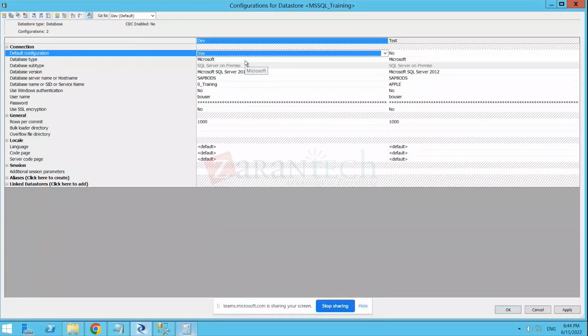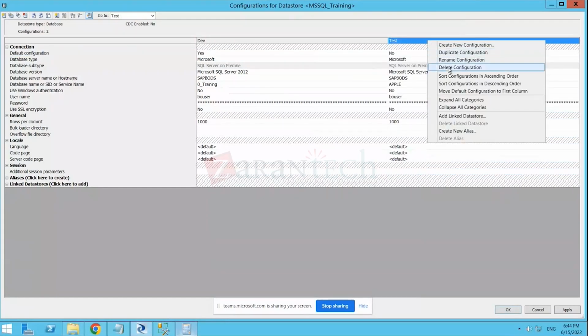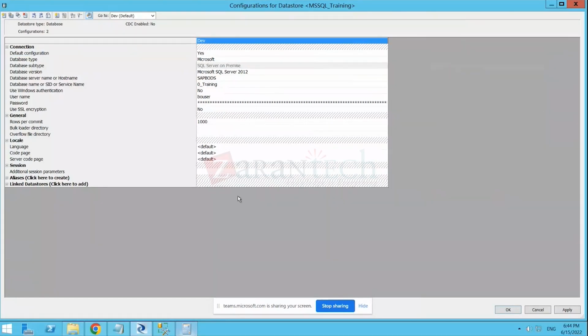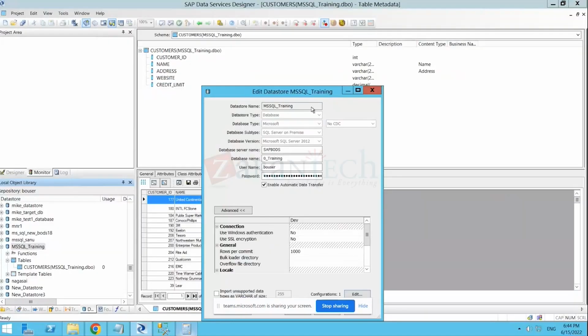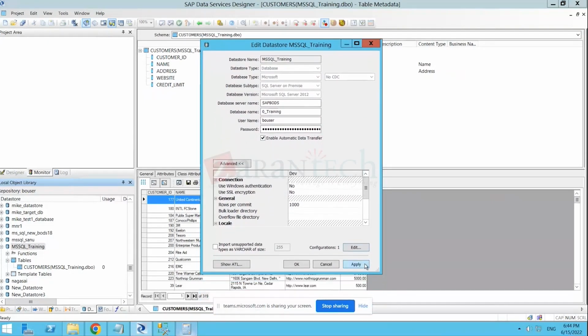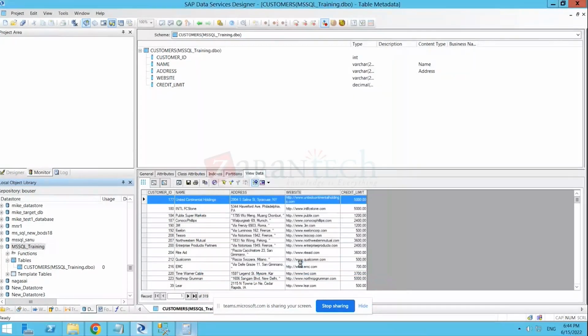You cannot script that configuration. You have to physically, manually remove it. There is no other alternate way. You need to come manually, change here, and delete that here. I deleted this configuration; I only have the dev configuration in my dev environment. Just click apply, okay, and then apply, then okay. That's it. We can't write a script, store that into a variable, and assign that variable. There is no alternate way.